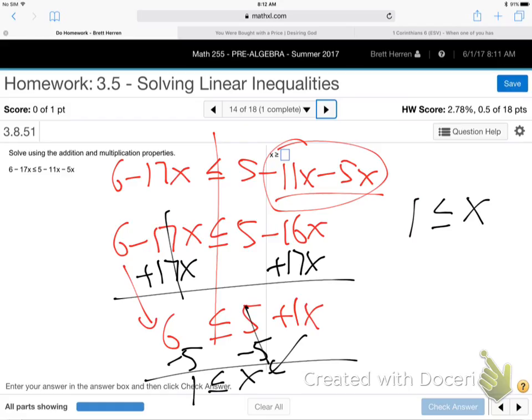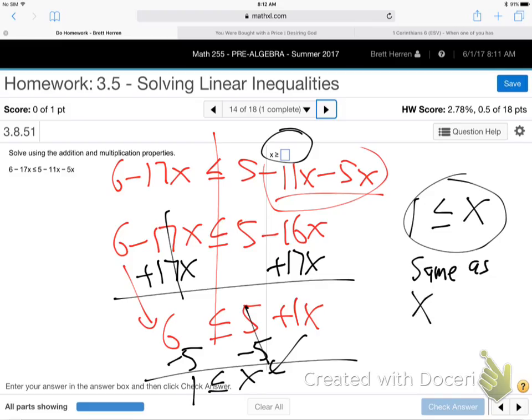Now, it's fine if you want to leave it that way, but a lot of times, in fact, look, even on this very question, they're forcing you to put the x on the left side. See how they're doing that? You're going to have to answer. So can I take this symbol, this answer, and turn around the whole thing? Yes. Sure. Just turn the whole thing around. It's the same as, and then you just flip the whole thing.